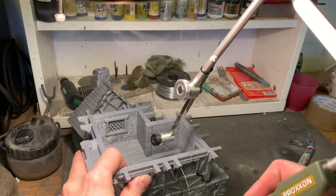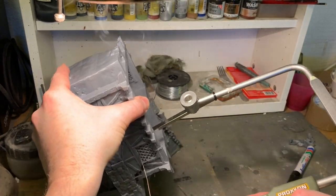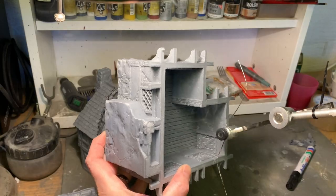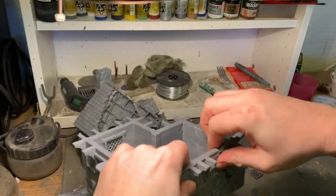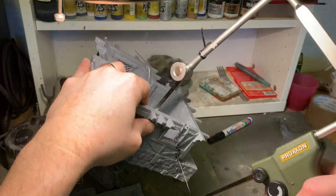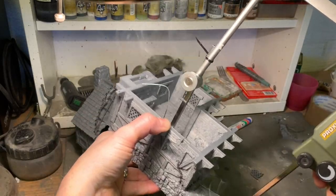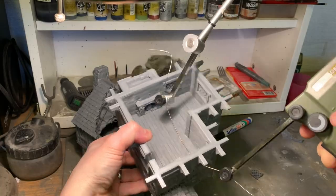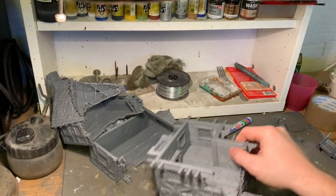I followed the windows so they look burnt out or broken, trying to follow natural lines in the model, because that's how buildings burn and ruin naturally. I'll remove some windows and keep others to give an irregular ruined feel. I'm keeping the foundation intact because stones don't ruin the same way as wood — wood burns and leaves an irregular natural pattern, but stones need to be cut individually, which is really hard with PLA and requires a lot of sculpting.